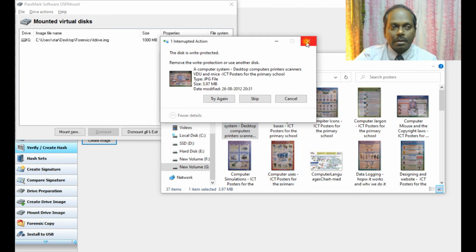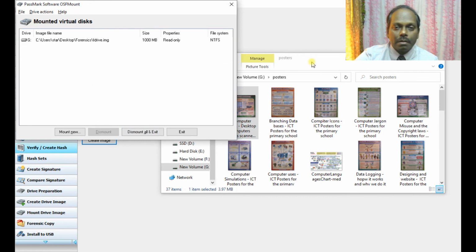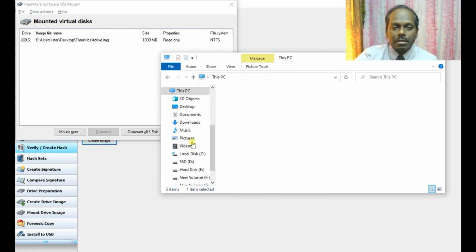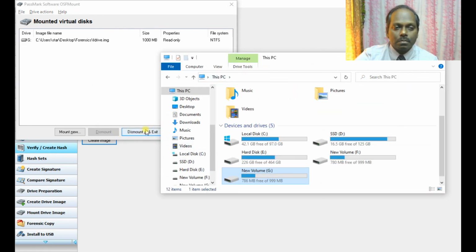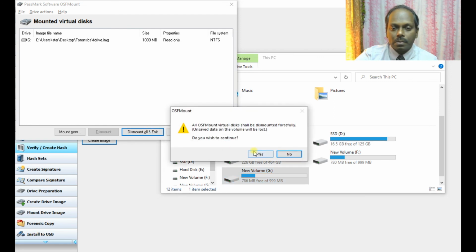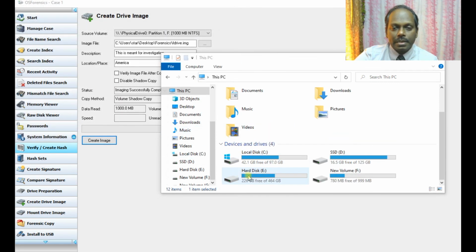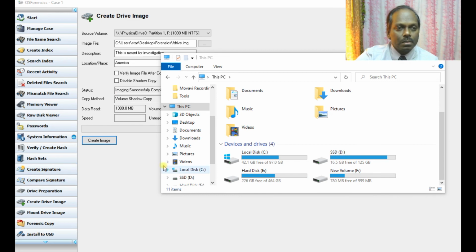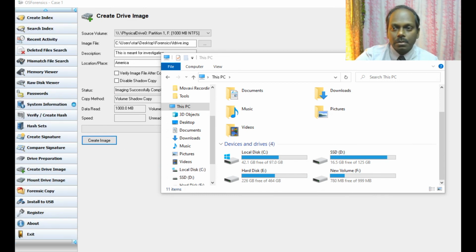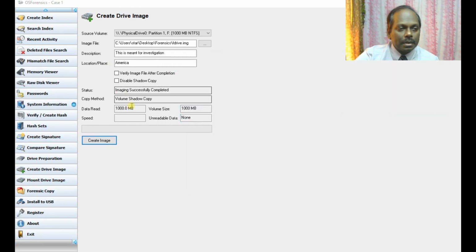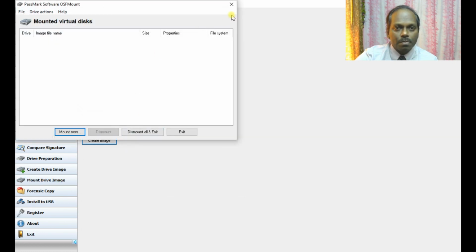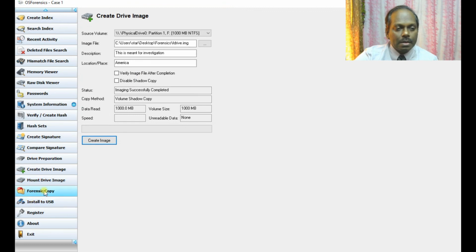It is write protected. I can even dismount, since I have mounted. Say yes. So the G drive has vanished now. That is about creating a drive image and mounting it, which we have done, mounting and dismounting.